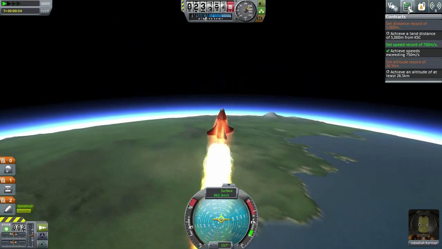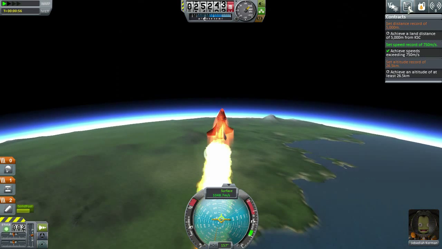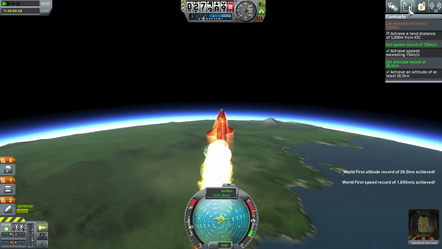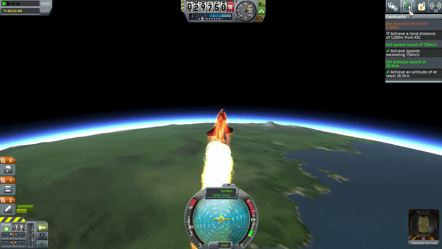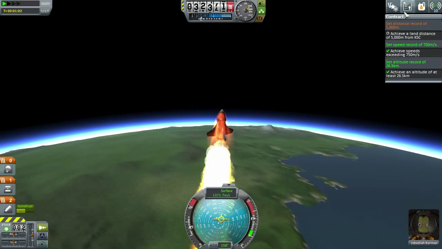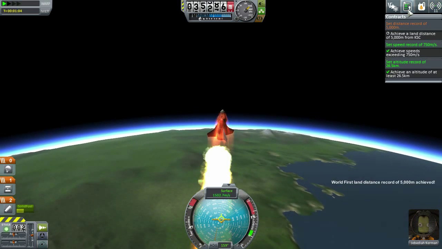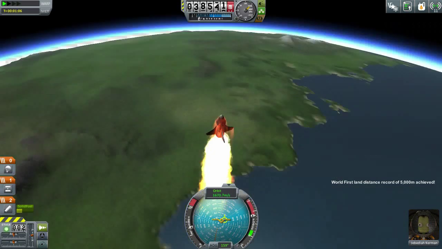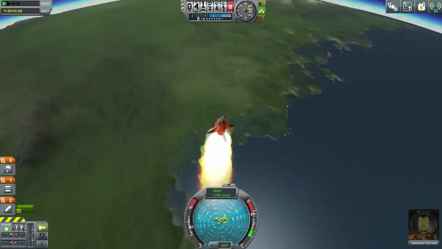So I think we get money for doing these contracts, for completing them. Oh, look at that. Oh man, we're burning up. So we hit the height there. We also beat another speed record of over 1,000 meters per second. Wow, that's crazy. Distance record, nice. So we're actually 5,000 kilometers away. Apparently, that's crazy.